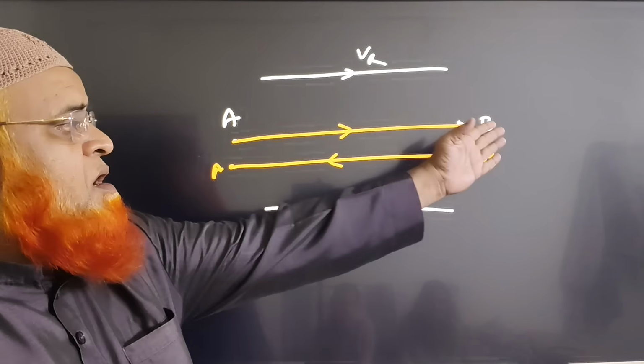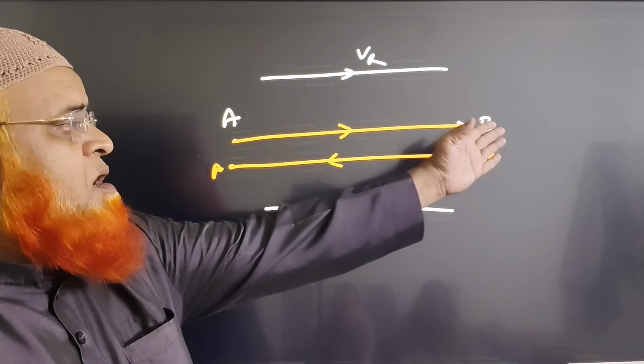Then what is the angle theta? Can you tell me now? Sin theta is 4 by 8, opposite side by adjacent side, which is nothing but 1 by 2, which is sin 30. Theta is equal to 30 degrees. So first my question is, what is theta? Then what is the resultant velocity?